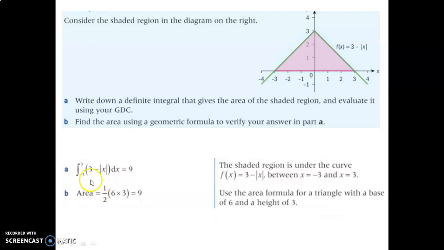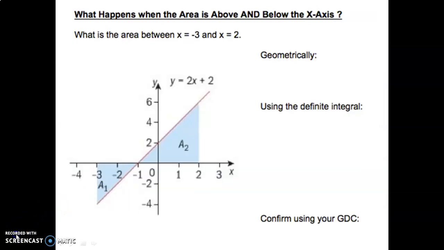Okay, so you've tried it. We set up a definite integral from -3 to 3. Our function is this one here. That's an absolute value function, which has this V shape like this. We can run that integral in our calculator, 9. And then looking at it as a triangle, half times base times height, also 9. Amazing. Love it. It's so fantastic how it works.